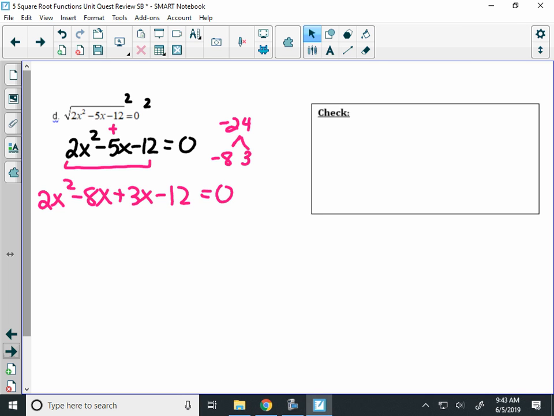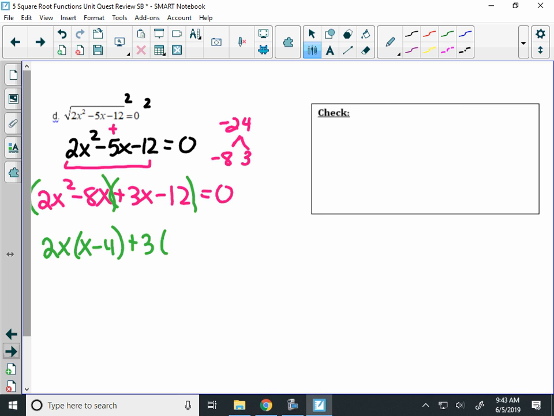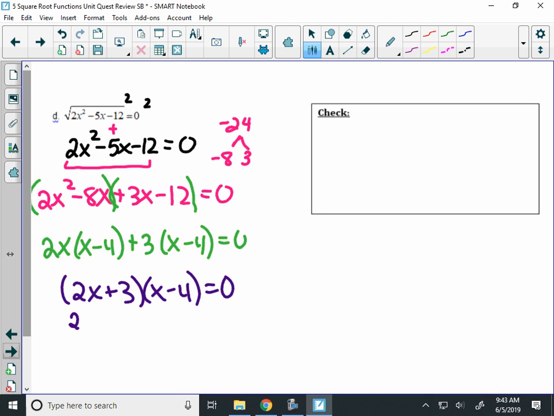And then I group. Right, I'm going quickly through the factoring because you should know how to factor at this point. If you don't, you need to see your teacher. But you passed the factoring unit if you're at this point in the course, so you should be okay there. All right, now that I have factored form, I set each of those factors equal to 0 and solve for x. I get one root at 4 and one root at negative 3 over 2.